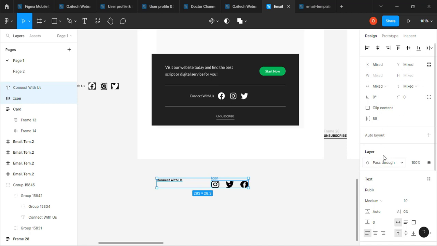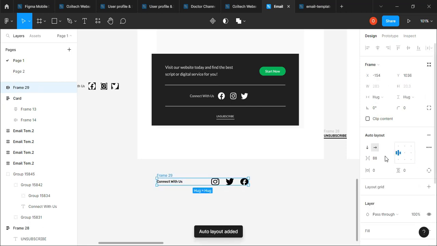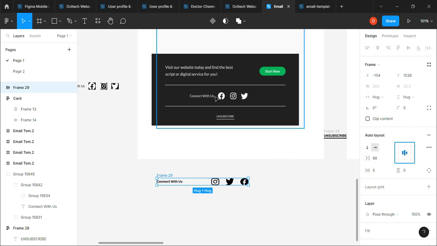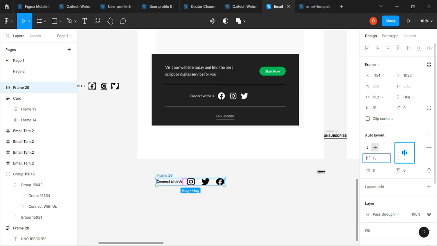First of all, you are going to create auto layer, Shift A. Now auto layer has been added. Then make sure you center them. Then the space between them, you can see this space here is little, so we are going to reduce this one here. For you to do that, come here, you can see the space here, reduce it a little bit.